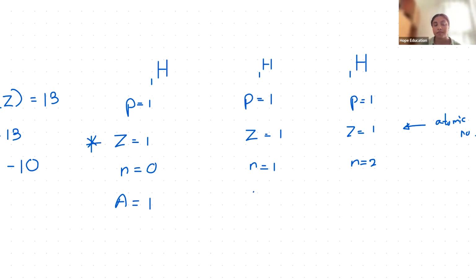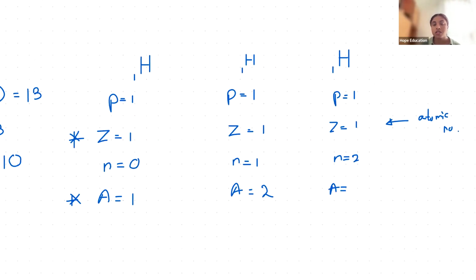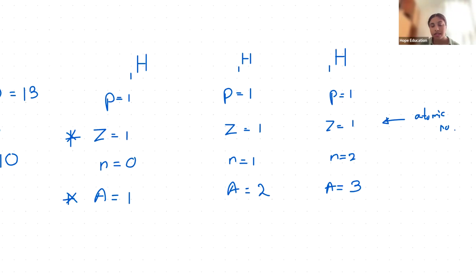මෙයාගේ mass number එක? දෙවෙනි කෙනාගේ mass number එක, what is it? Mass number is protons plus neutrons. So 1 plus 1 is 2. Then if you take the third one, what is the mass number? Protons plus neutrons. Yes. So 1 plus 2 is 3. So මේ මං A කියලා දැම්මේ mass number. ඔයගොල්ලෝ symbol එකෙන් දැම්මම සමහරවිට පටලව ගන්නවා. Z is atomic number, A is mass number.